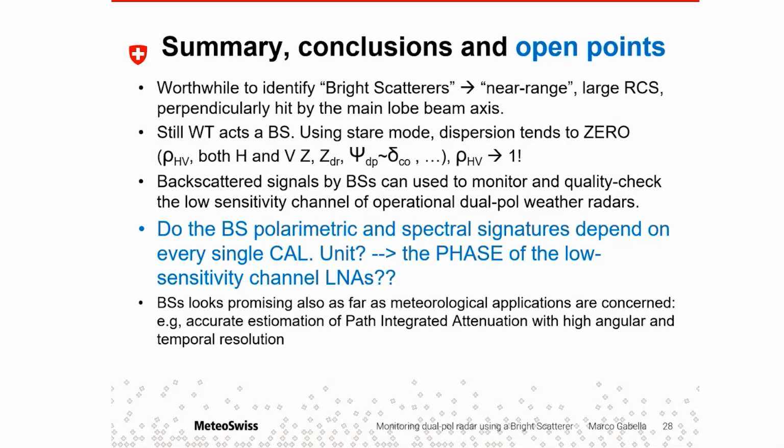And this is very promising, because Guy Delrieux is using mountainous scatter, but doing an average over large areas. While with this approach, you can have information of one azimuth, 1 or 2 azimuth. I didn't say that, because you can see the bright scatterer in 2 azimuth or even 3. It depends. And they are very correlated, the 3 values, because of course the gain of the antenna is not able to resolve them. So you see the bright scatterer at various azimuth. And so I think this is also very promising to use it for path integrated attenuation and have an idea of alpha in your relation of attenuation. Yes.